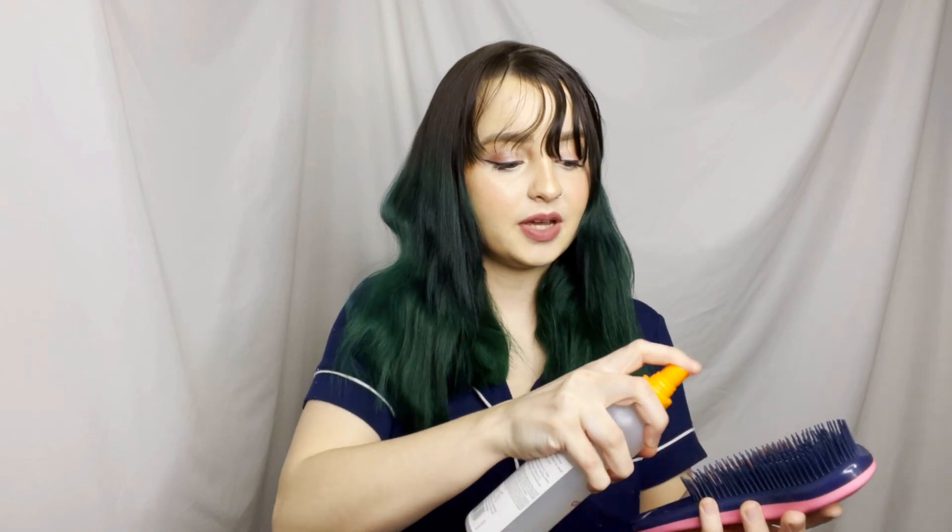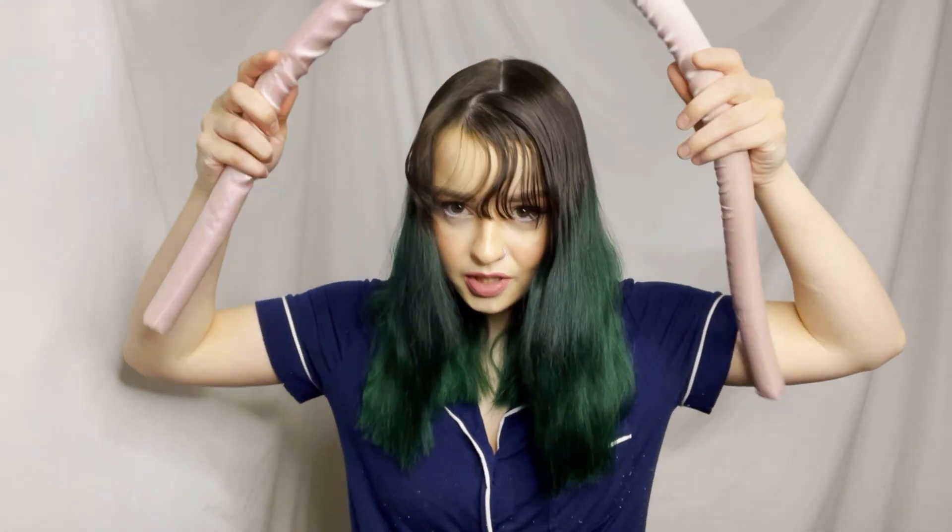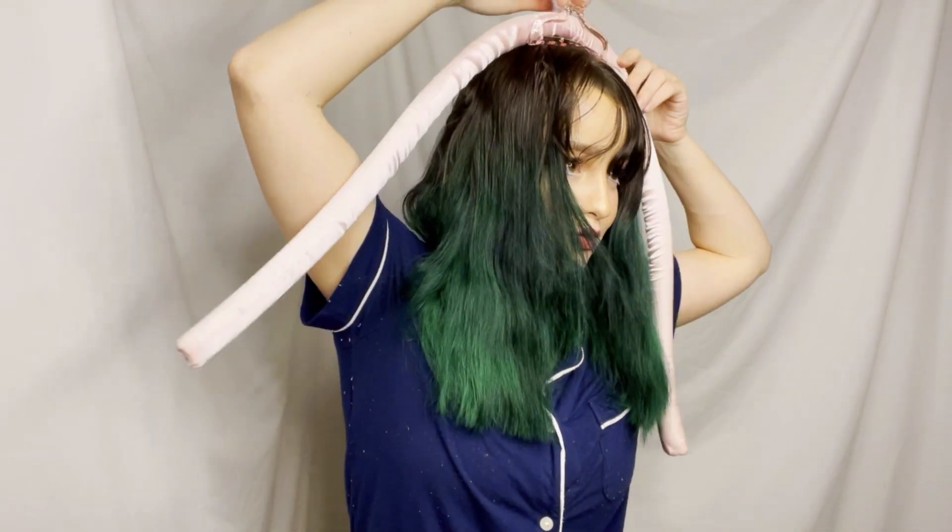I just get it a little bit damp — it doesn't even look damp, just slightly damp — but I want to make sure to get all of it. When you feel like your hair is damp enough, it might look dry but you can definitely feel it is damp. You can go ahead and part your hair down the middle if it is not already, or part it to your liking. Then go ahead and put your rod or rope tie around your head like this. It might look a little weird, and then to hold it in place you can use the claw clip. Trust the process.